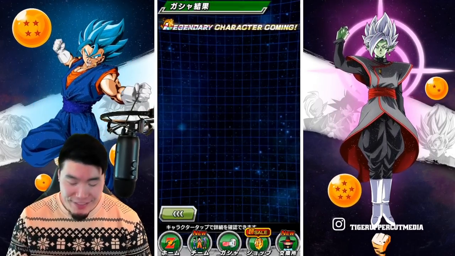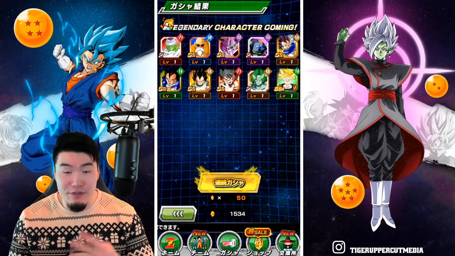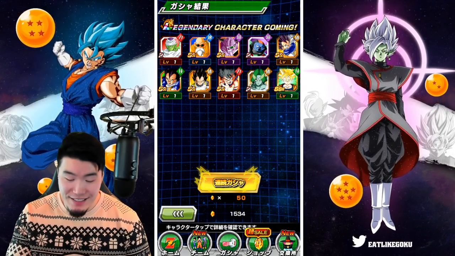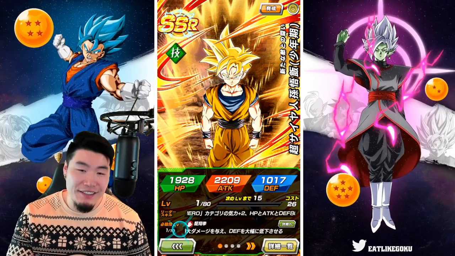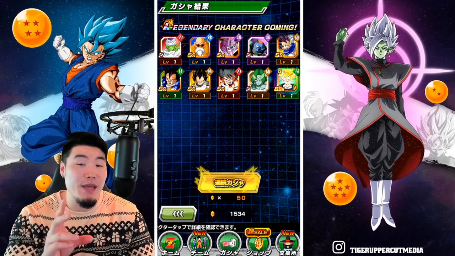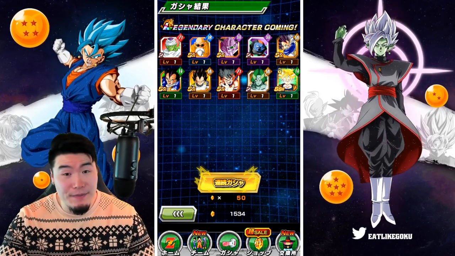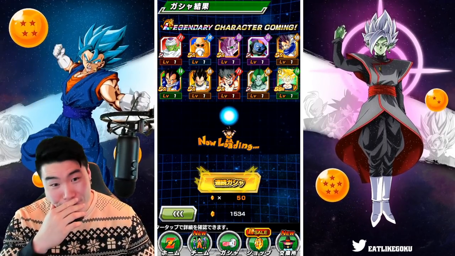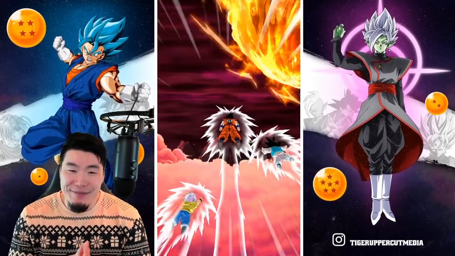Okay, well, that's what, 4 LRs we pulled so far? Yeah, we pulled 4 LRs and 500 stones. That's actually a great rate. That's a really good clip. But again, you know, you never really feel satisfied unless you pull the new units, and we did not do that here. So that means we will be back. But before that, we're doing one more. We're doing one more. Come on.